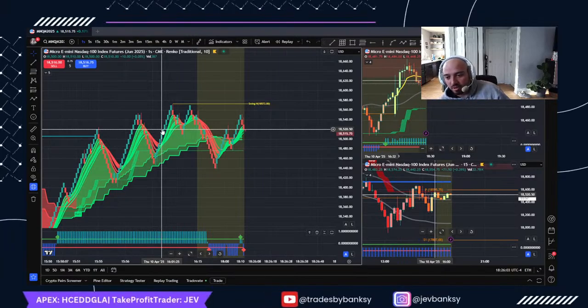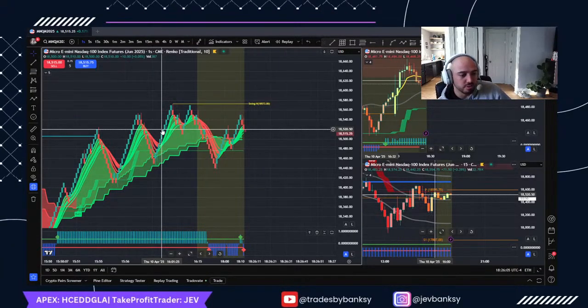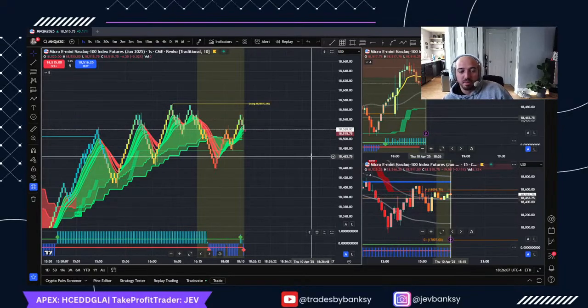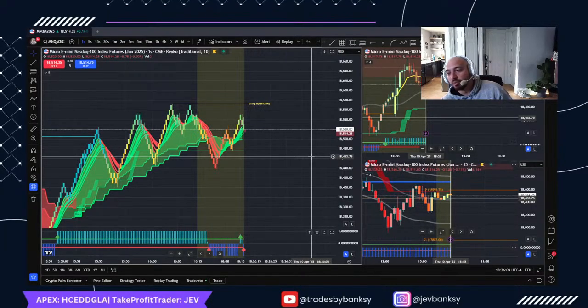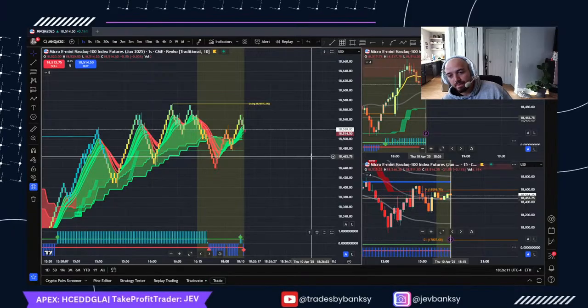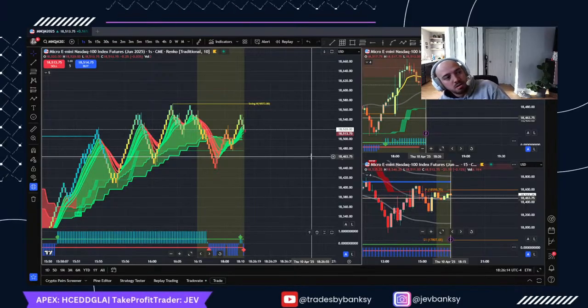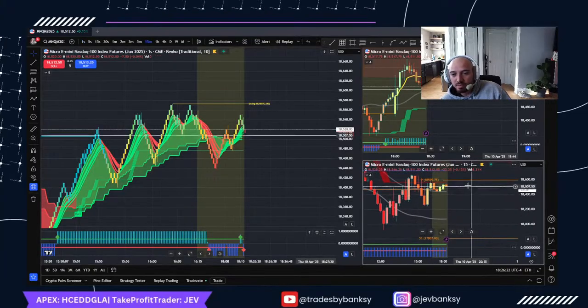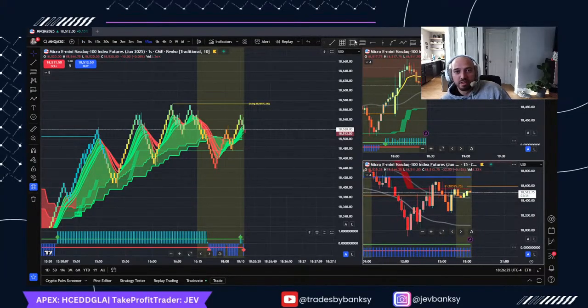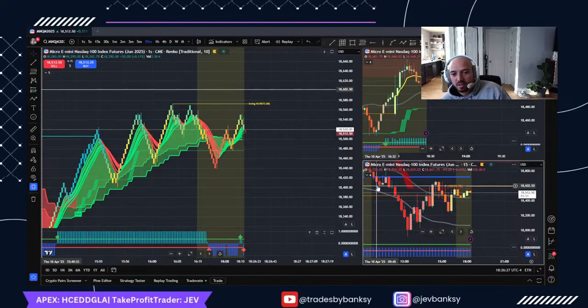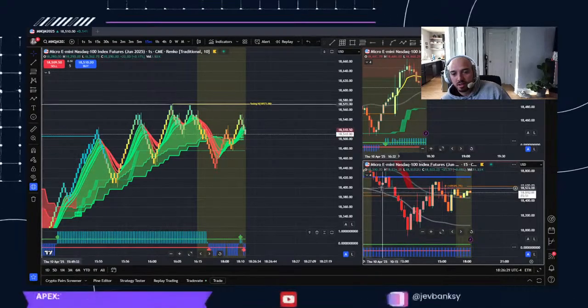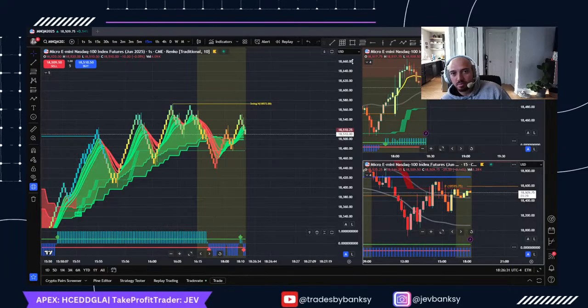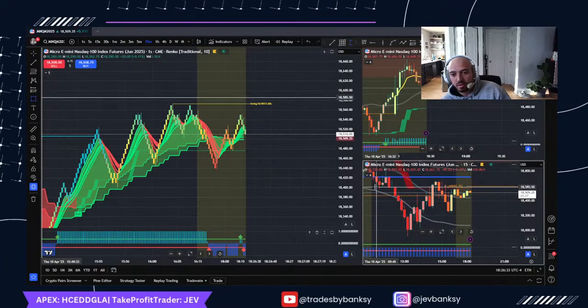Obviously, the lower the account, the lower the micros, risk-wise. On my 50K accounts, I would be copying over maybe 3 micros, or sticking with 5 and just going for a 5-box PT for the day, right? But this level can definitely be, if this box wants to print, there we go.